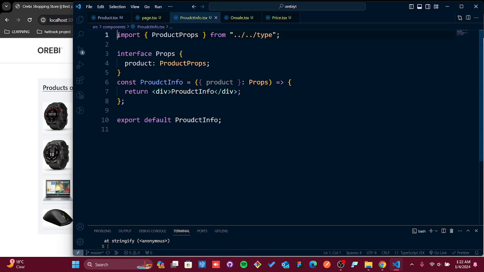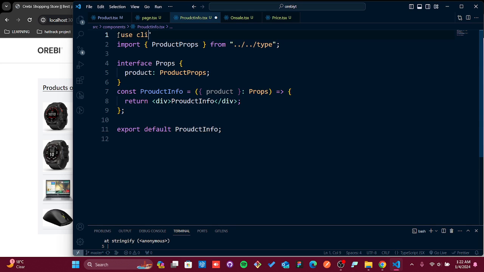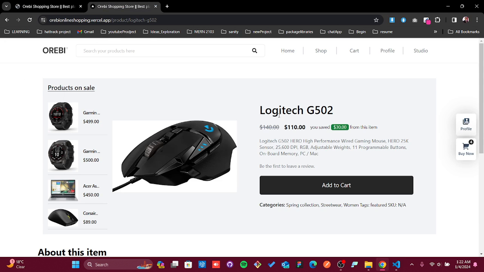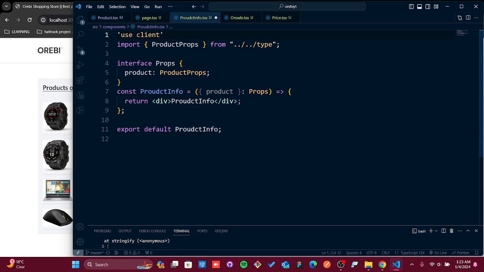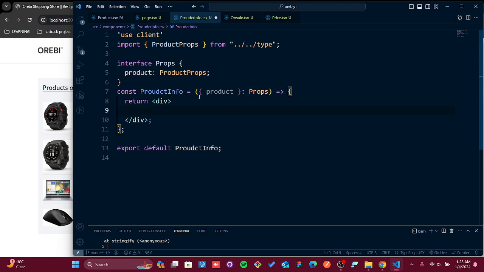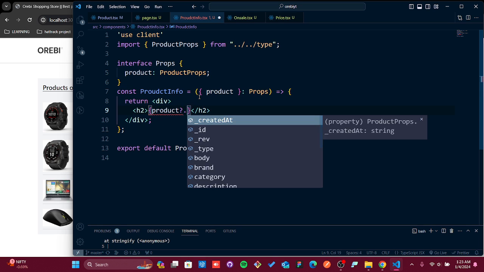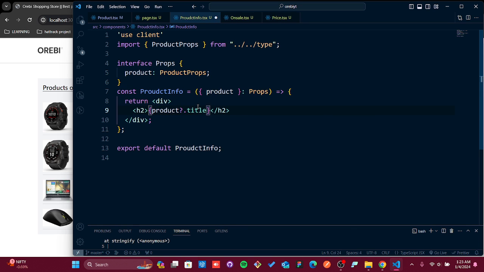So now I'm gonna make it a use client, because I'm gonna create client side interactivity here. Now how many portions is it gonna be? See, 1 2 3 4 5 6 portions it is going to generate. So actually we're gonna have 6 different individual portions. First it will be the entire top layer div. Then we're gonna have an h2 which will generate the product dot title. Okay, now here it will be the full title.